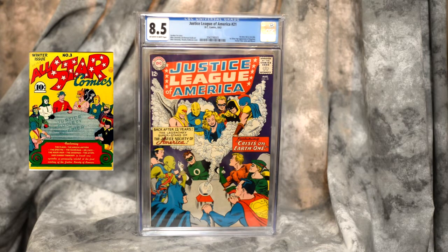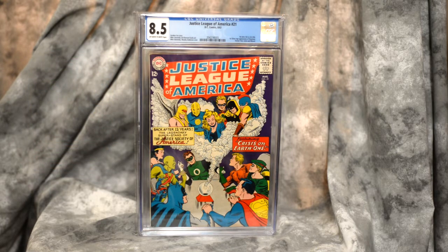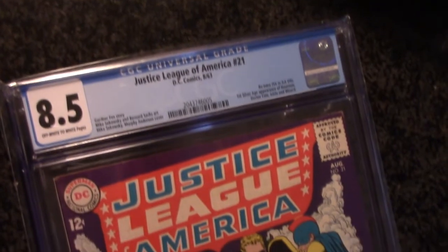JLA 21 is a big DC book with first Silver Age appearances that I think should be revered more in the marketplace. The play here is a CGC 8.0 VF copy. Don't go lower. There are less than 100 CGC graded copies at 8.0 or better, which gives you real scarcity of grade. Okay? Now, my broad perception is that anything JLA has been tainted, of course, by the subpar movie, but for this book, there seems to be at least support at current price levels, and there are some signs of life here and there.